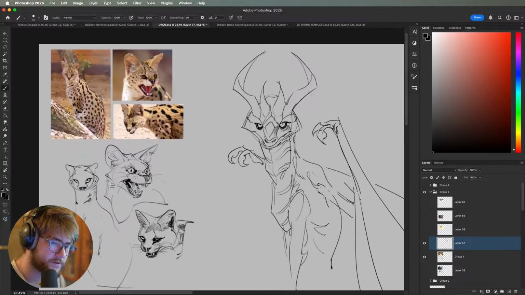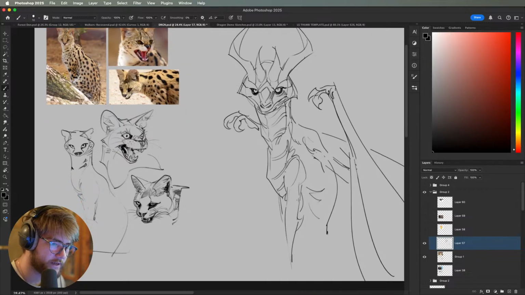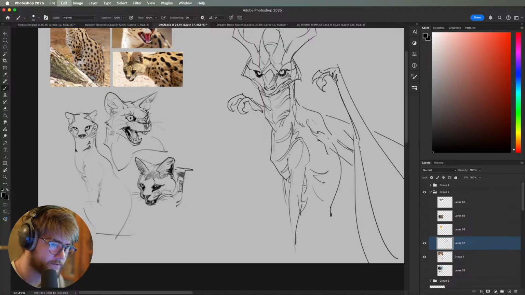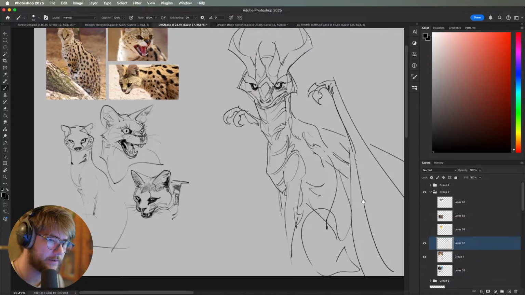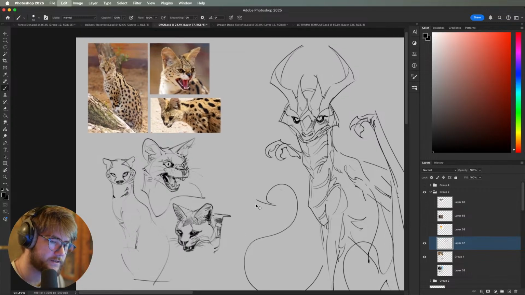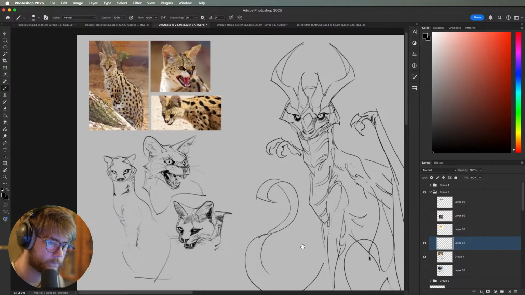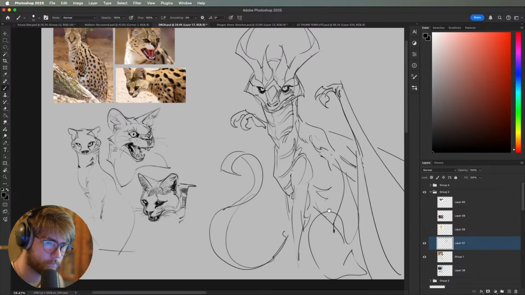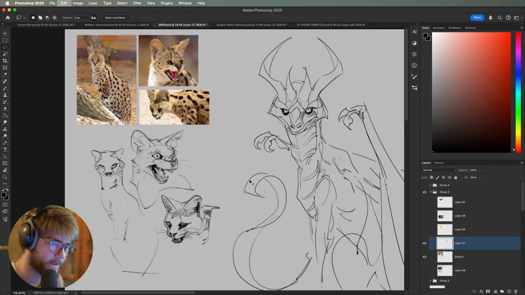All right, now here's the hardest part, which is that we have a pretty decent line drawing now, where we can start to think about how the rest of the dragon would be. We can do a cool, fun tail design too while we're here, just for fun. Hell yeah.